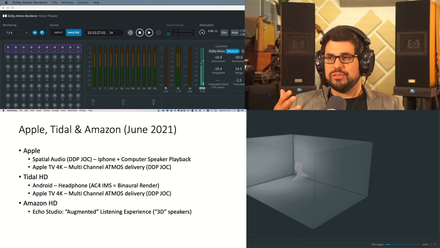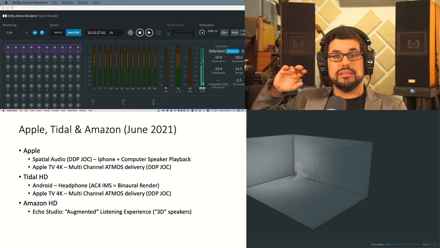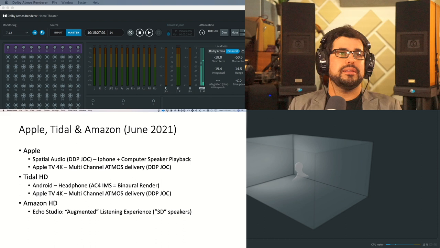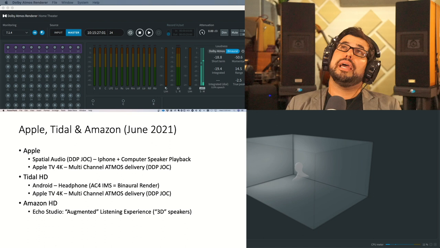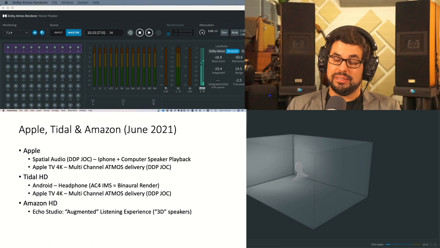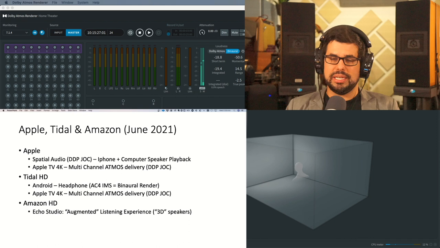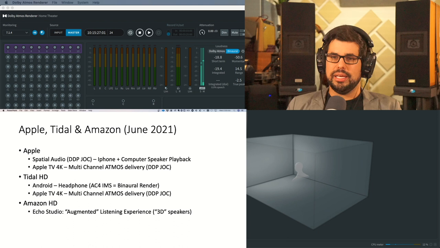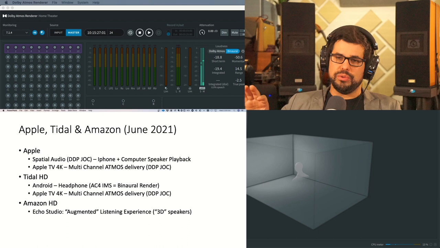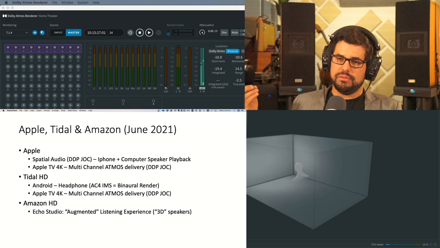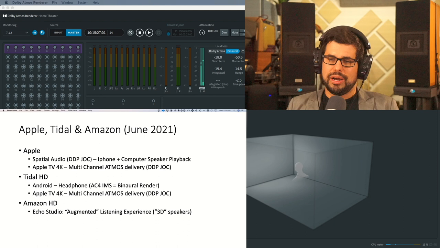Additionally, Tidal HD will play back the Atmos file over the Apple TV 4K in the same way that the Apple Music app will play it back. I might be wrong, so if someone knows better, please do tell me. I think they're playing the exact same thing. I think they're both playing the DD+ JOC. I see no deliverable where Tidal would have it at a higher quality in that regard. The difference is on an Android phone, Android is using Dolby's tech, so you've got a Dolby tuning versus Apple's own tech. So in the headphone world, it's a different experience. But over Apple TV 4K, unless I've missed something, they're the same.